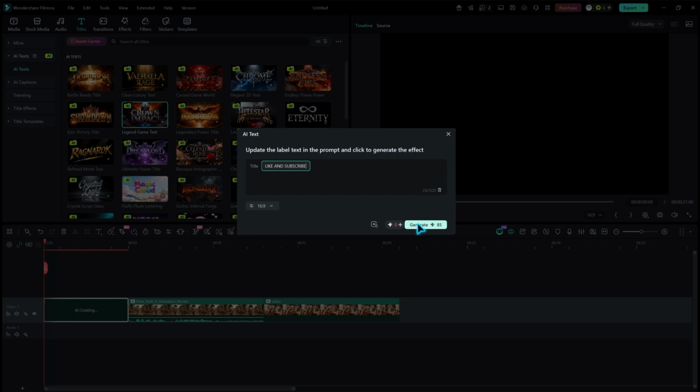Play it back in the preview. If it's not quite right, tweak the text or prompt and click Generate again until it fits your style. Finally, make any visual adjustments you need: font, size, color, alignment, and on-screen position, so the text is readable over your footage. When you like what you see, you're all set. You've added an AI text clip to your video in Filmora.